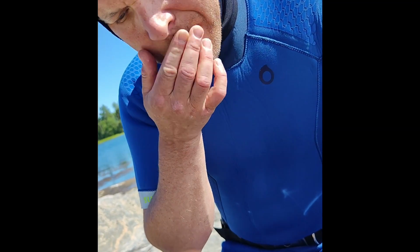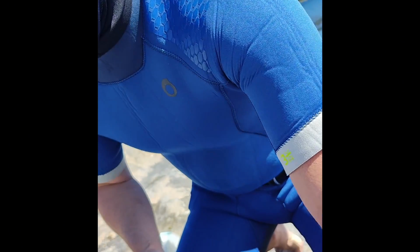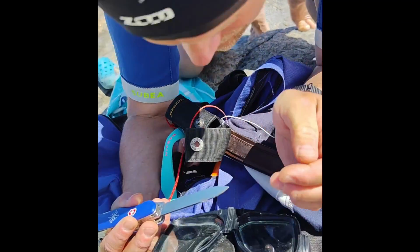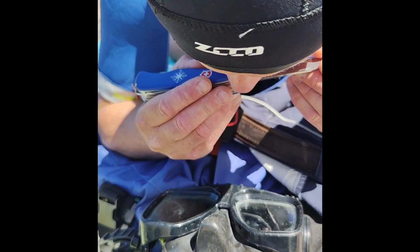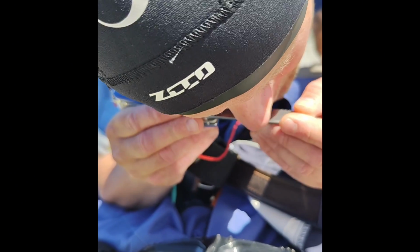When diving you cannot have a mustache, since there will be no seal between the skin and the dive mask. So when diving you cannot have a mustache. Arriving at the dive site with a mustache could actually ruin your dive if you don't have a shaving tool with you, which I didn't have yesterday.